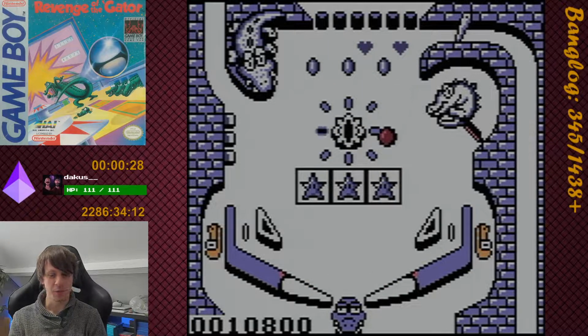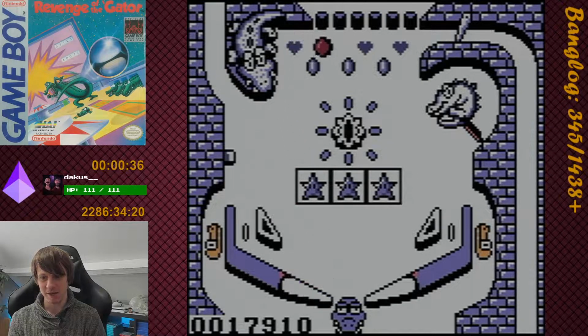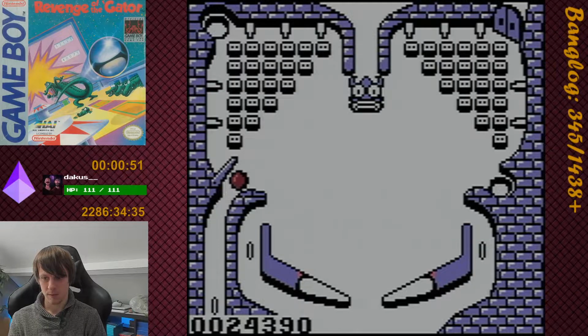So this has multiple playing fields. It only has one table, but the one table has like a bunch of tiers, basically. Here we go.